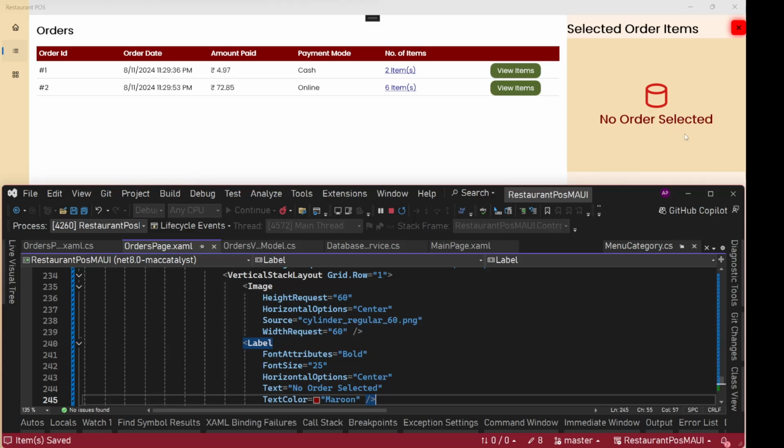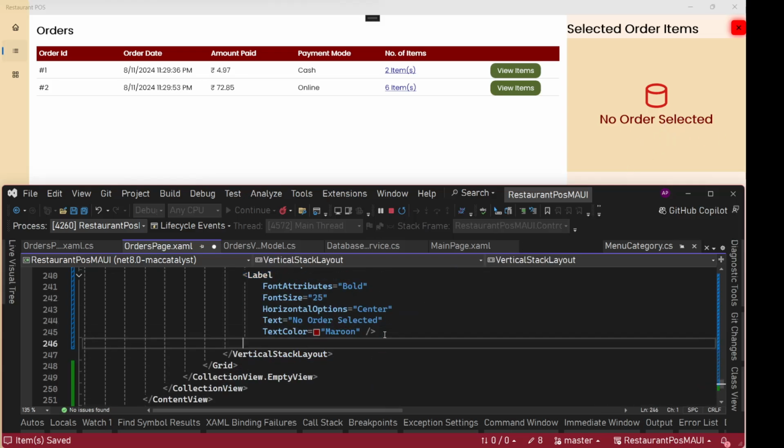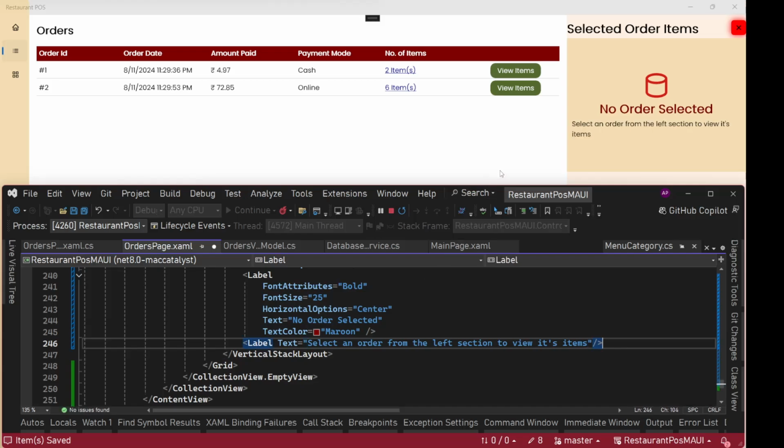After this we can have some helper text as well, so let's have one more label here. Text here we'll say, select an order from the left section to view its items. Okay, we have this thing.